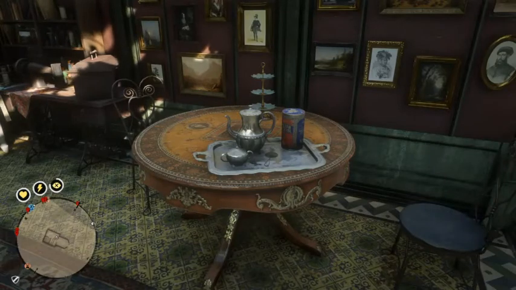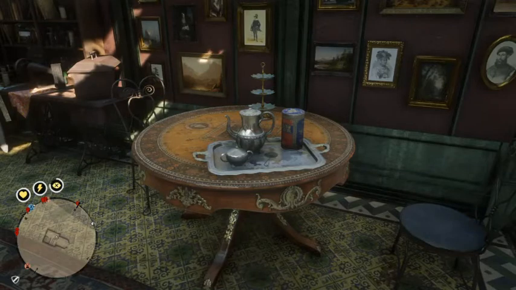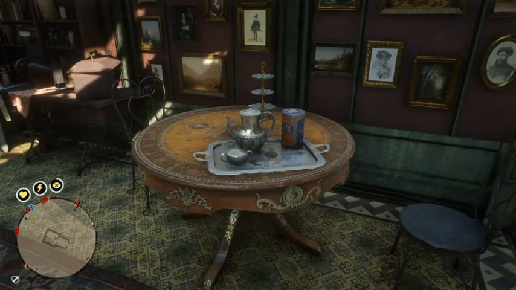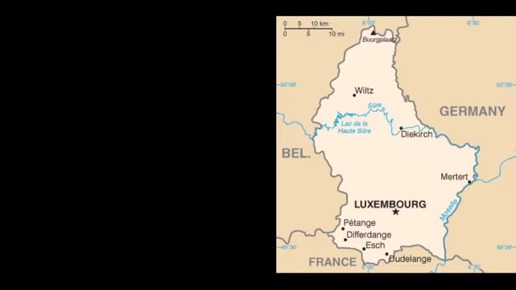Now, if you've talked to Algernon Wasp in story mode, you'll recognize this table, because this is where the cutscene actually takes place between the player and Algernon Wasp. Algernon Wasp states, "The Italians make a corset of marble. I mean, quite frankly, the Baccarat is an abomination. Belgium, now that is the land for the connoisseur. Youth eternally preserved in marble is more their specialty." Now, Belgium marble is the name given to limestone extracted in southern Belgium. The rock is actually not a true marble, but a type of limestone.